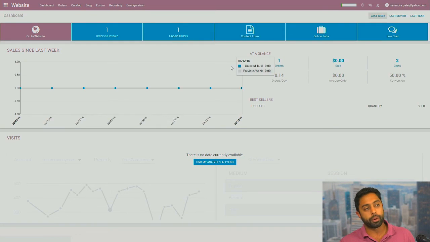That pretty much sums up, oh, actually, since we're back here, now that there has been a sale made, you'll see that these metrics start to open up. You can track it based on the day, and obviously in the last week we have not had any other sales, so you won't see anything, and starting tomorrow, we'll see more. We'll see a movement in this trend line. And obviously you see at a glance your orders, how much you've sold. It even tracks how many orders you have a day, and the conversion rate based upon how many orders you have and how many you have actually paid.